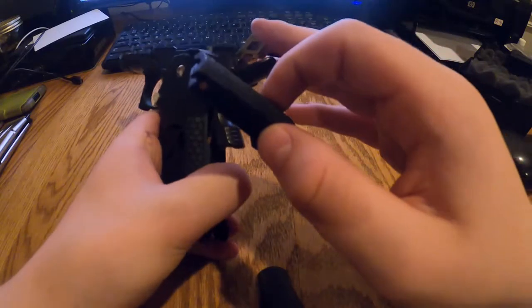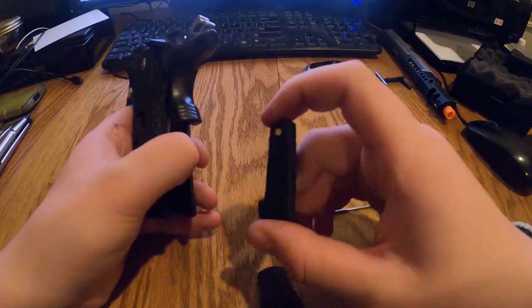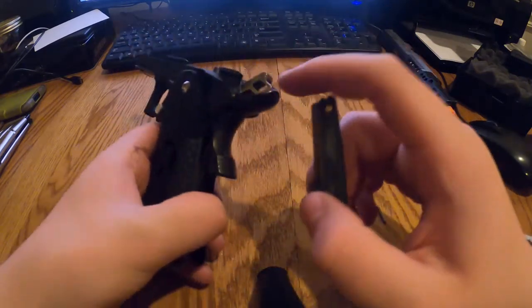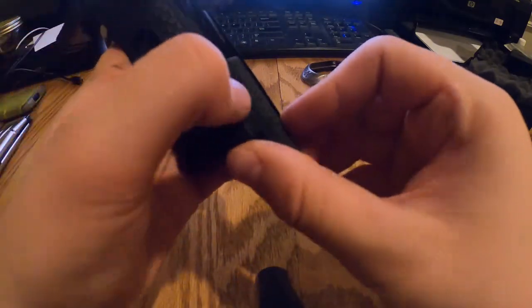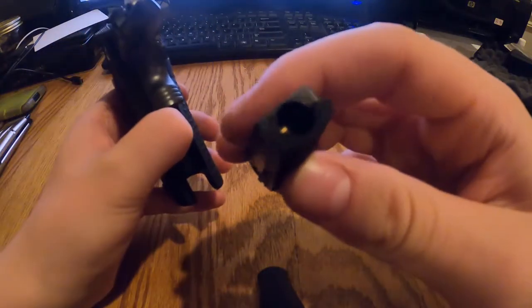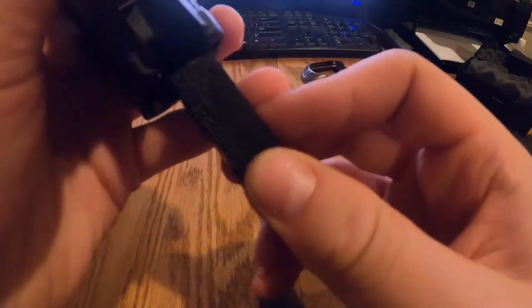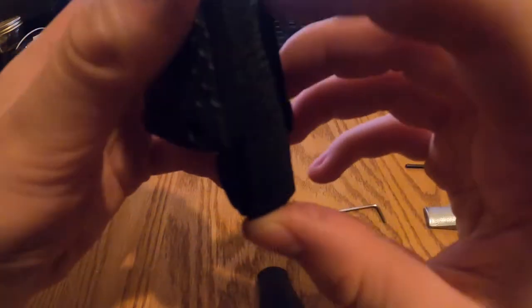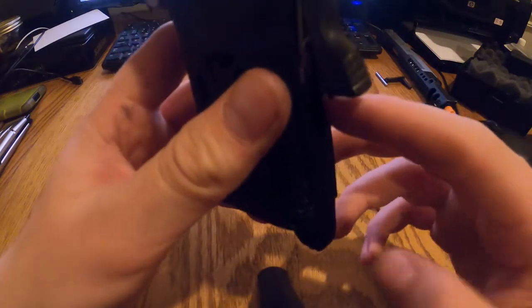All right, so what you're going to do next is take this part. So again, this has a spring inside of it, and this is what pushes up the hammer. So if the hammer's not up fully, it's going to be a little bit harder, but that's fine. You're going to slide this up over the little trident piece, and then there's a little divot right there. That's where this goes in there. So slide it up here, and there's little rails this goes along. So you make sure to align this with a hole.